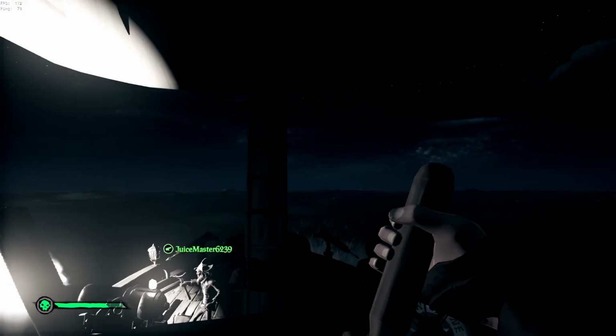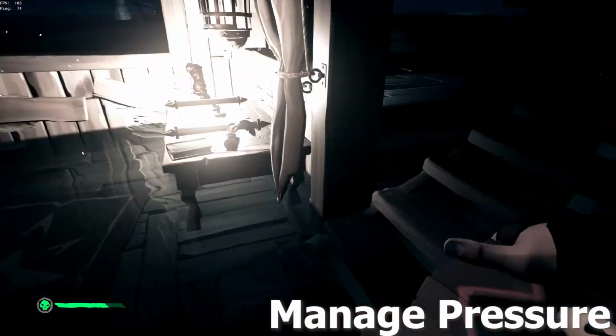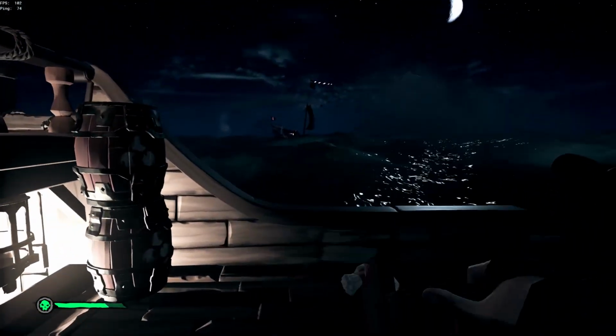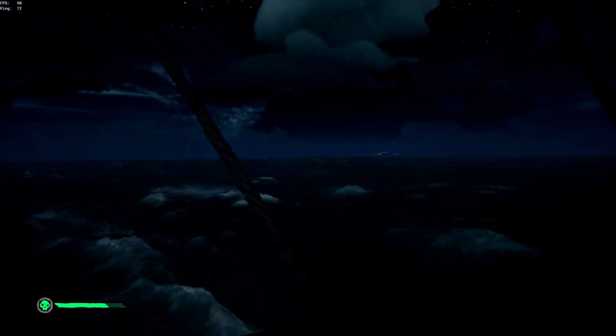On sloop and brig, it's normally the helm's job to also bilge, so you need to be good at managing pressure, knowing when to bucket or repair, depending on if your cannoner has a good angle or not, if the wheel or a mast need repairs, and these are things you have to practice and get a feel for.